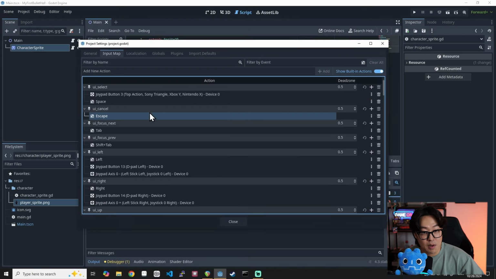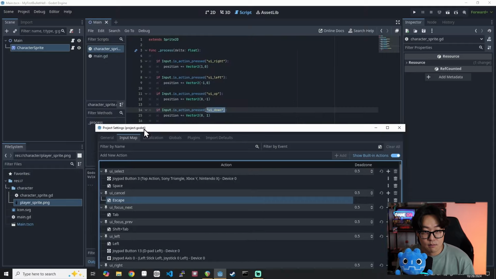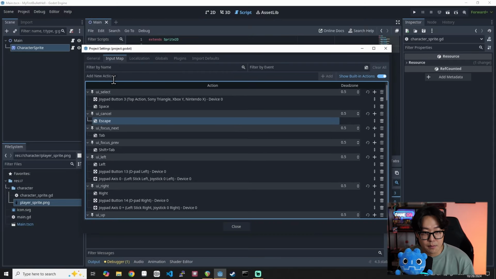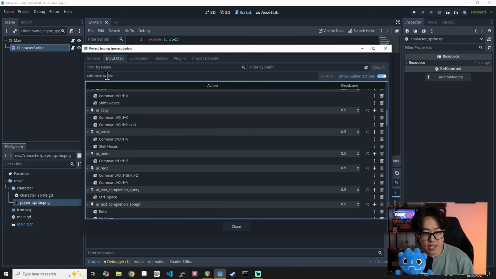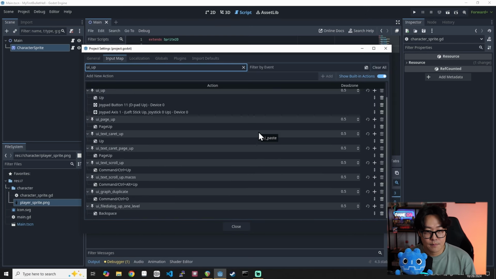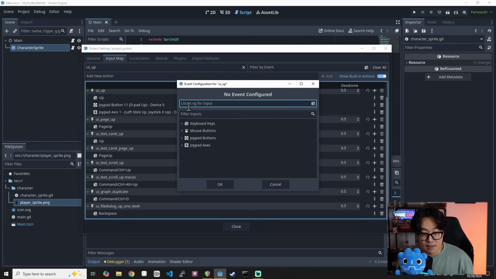For example, if I want to make my own, let's say I want UI up to be W. I can either search right here, or filter UI up, and it shows up here. It uses up, joypad button 11, D-pad up, and so on. I'm going to go over here and say add event. It's right now listening for input. So if I make any input, it's going to populate it. I'm just going to type W once.